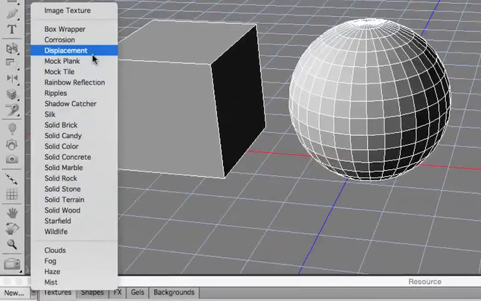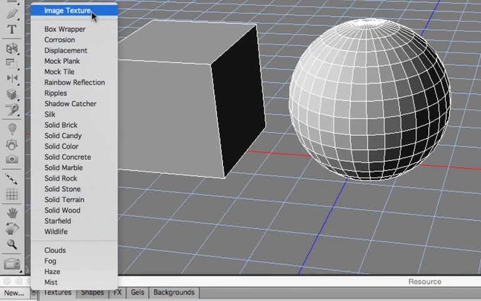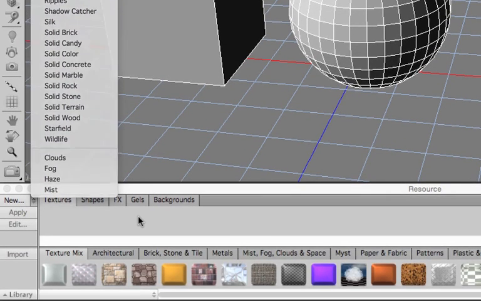Design 3D supports many different types of textures. These include solid textures that go all the way through the object, effect shaders for special case uses, such as catching shadows, volumetric textures for mist and fog type effects, and image textures that wrap pixels around the object. Image textures are the primary texture type and what we'll focus on in this tutorial.